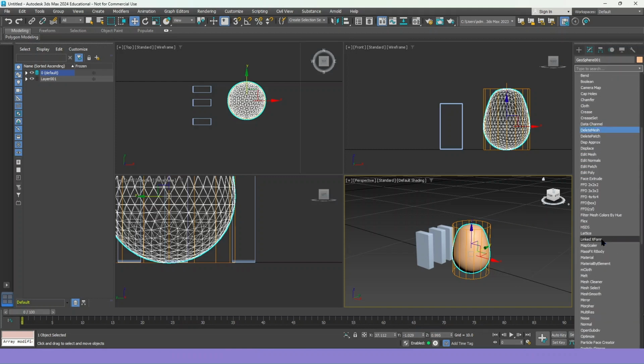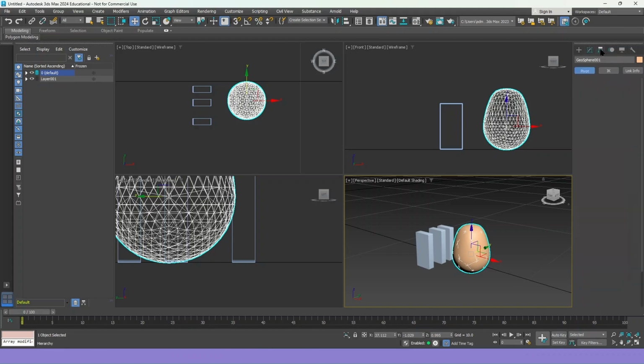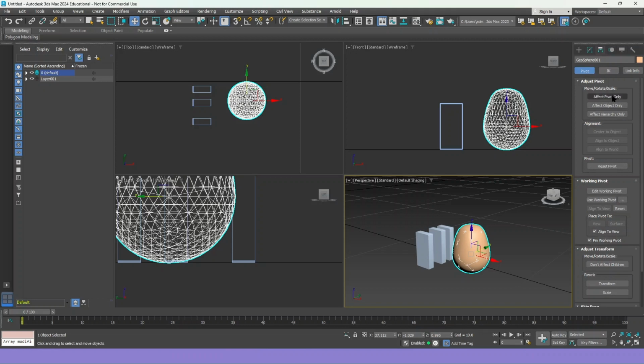After that, we're going to add a MassFX rigid body modifier. We're going to leave all that stuff alone. We will change those values later. And then I'm going to go to the hierarchy and select Effect Pivot Only. So there are a couple of ways we can determine where the center of gravity is on an object inside the MassFX engine.